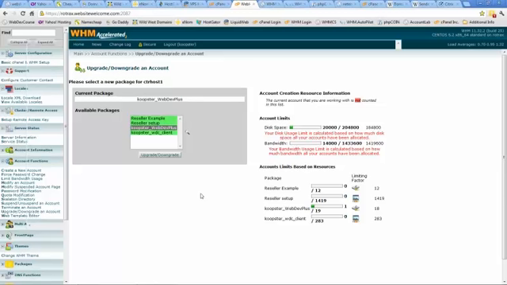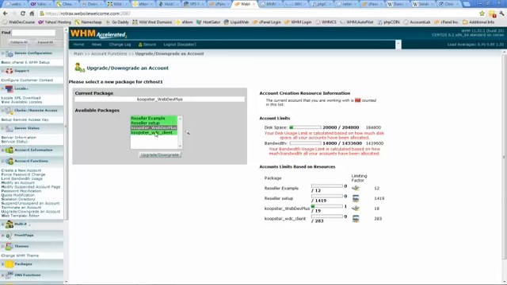The problem is if their disk or quota for the month is higher than the new package, it will suspend them. If the disk and quota is lower than what they've used for the month and they're suspended, it usually unsuspends them, but not always. So you want to check just to make sure.